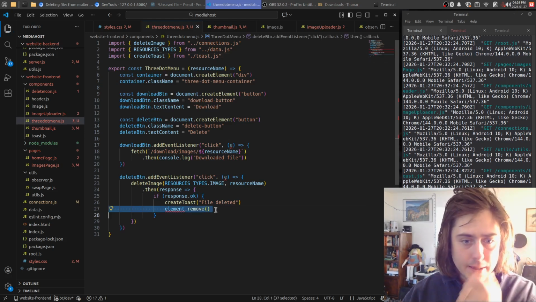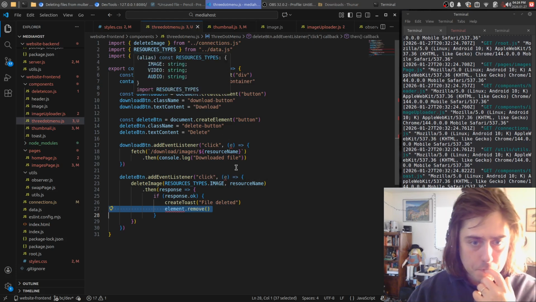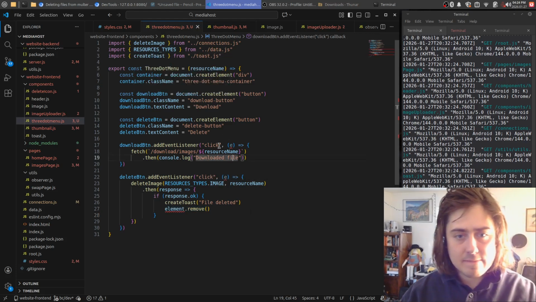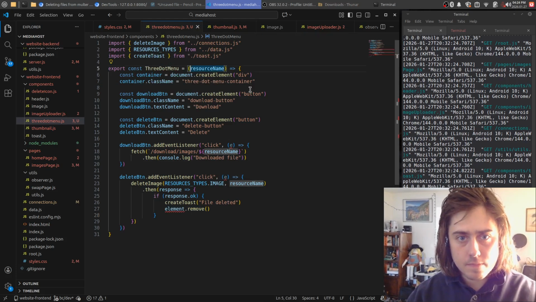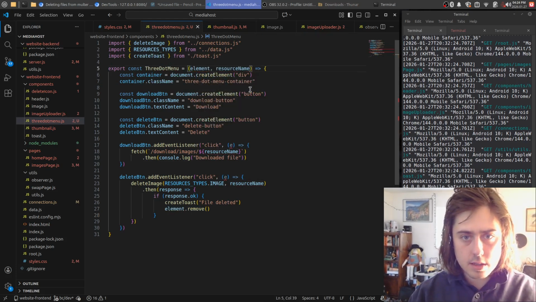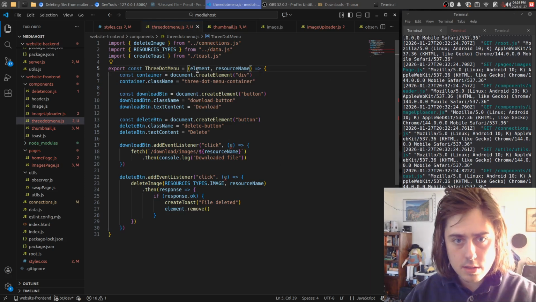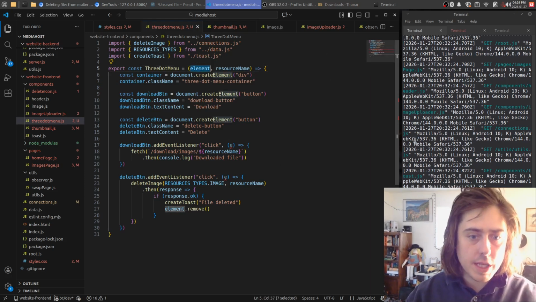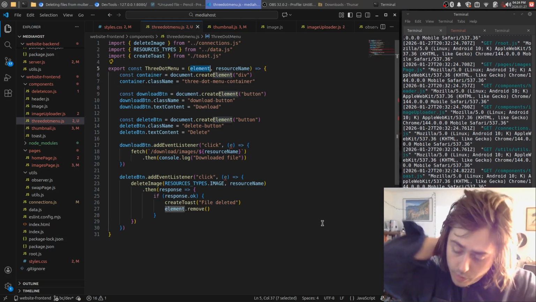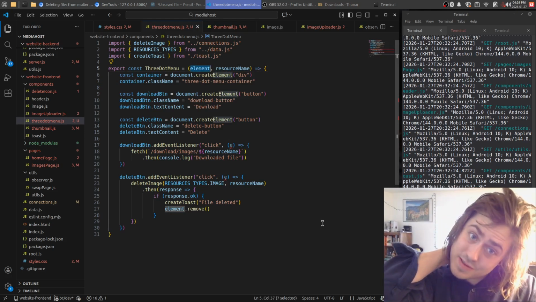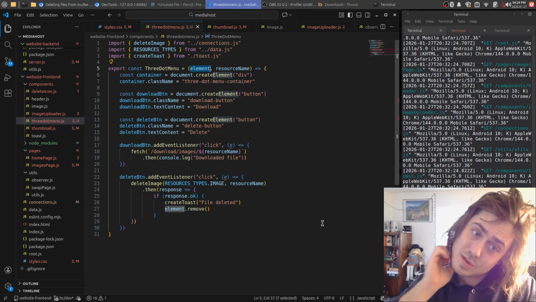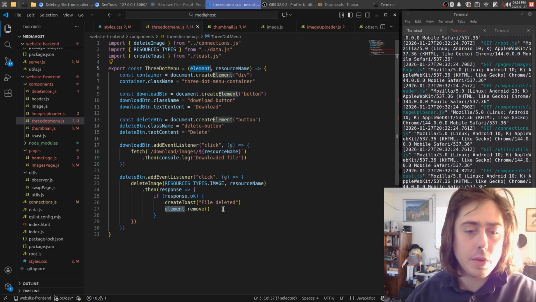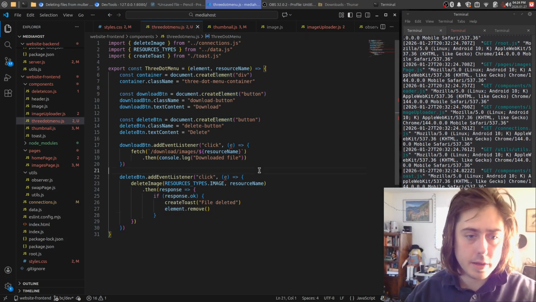And so this will represent the element, which... Okay, so we need to think about this a little bit.